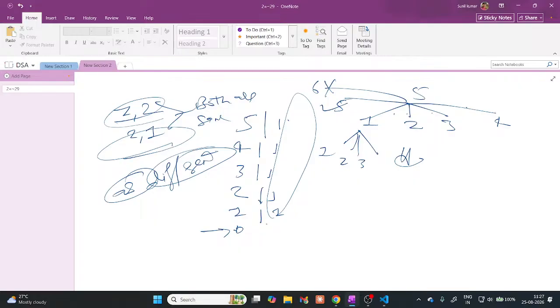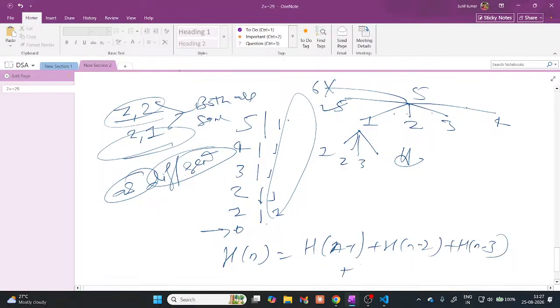there is a function, I think yes, I am remembering that function from mathematics, that this h of n is equal to h of n minus 1 plus h of n minus 2, h of n minus 3, like this till 6, plus h of n minus 4, h of n minus 5, h of n minus 6, right?